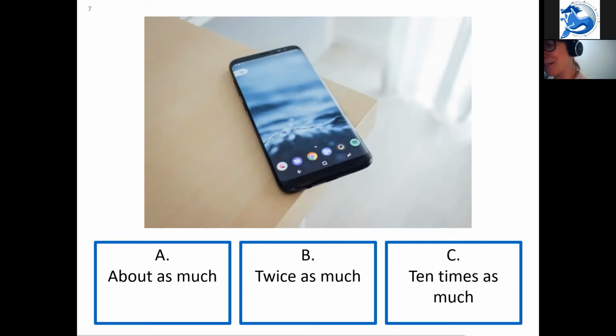So the actual correct answer is about as much, surprisingly. The manufacturing process of a smartphone is estimated to cause around 16 kilograms of CO2 emissions. And the devil is in the detail here, because actually the majority of emissions of smartphones is in the sourcing of materials, so the rare minerals that go into all the nitty-gritty chips and fancy screens. And that causes associated problems of land degradation and mining. So if you would like to reduce emissions from your mobile, then you should consider buying refurbished ones.